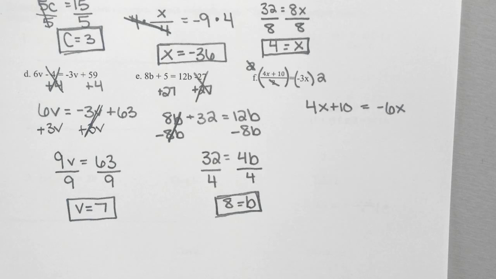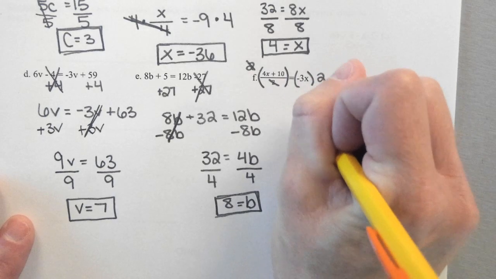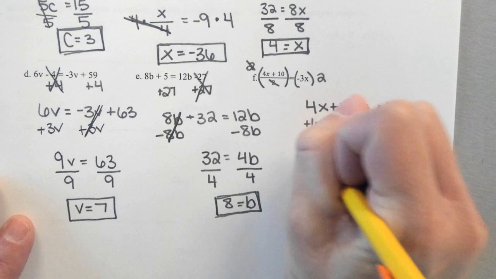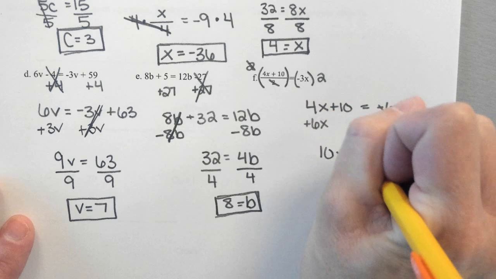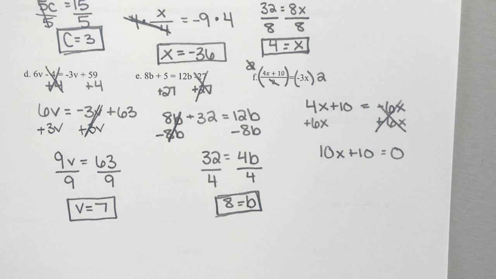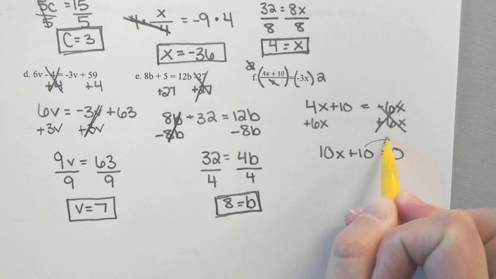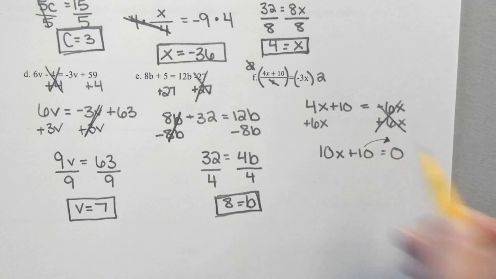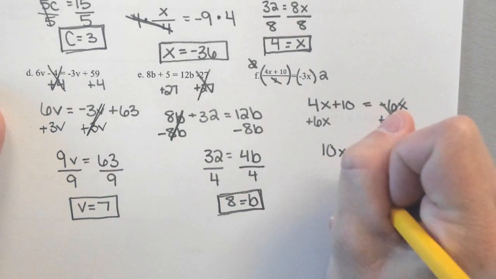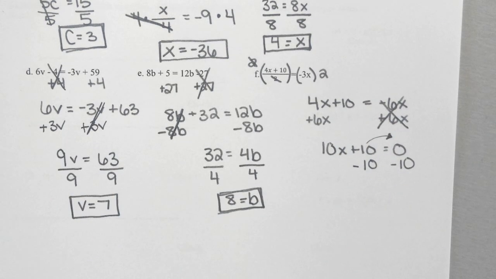Okay. What do you want to do? Yeah, we can do that. Here's what happens though. When we add the 6x over, we've got 10x plus 10 equals 0. This is okay the way it is, but let's move the 10 without the variable. It doesn't matter which one we move. How do we feel about that? Let's move that over. So I'm going to subtract it from each side, and that's going to help me move it to the other side.